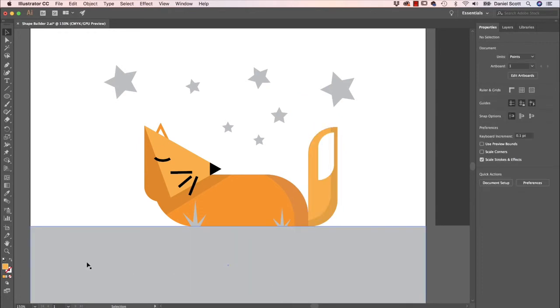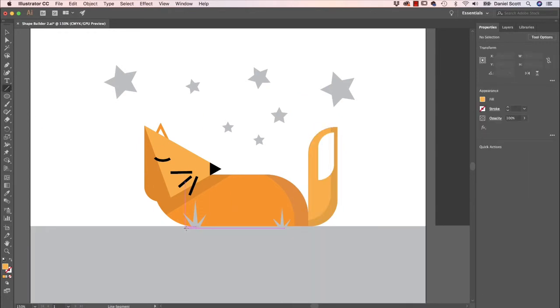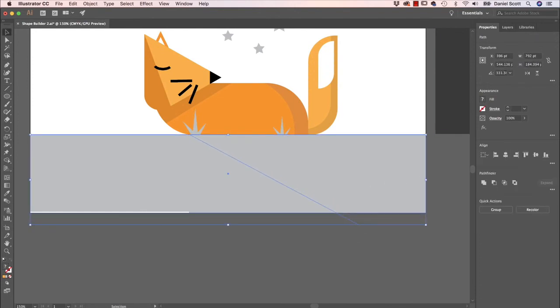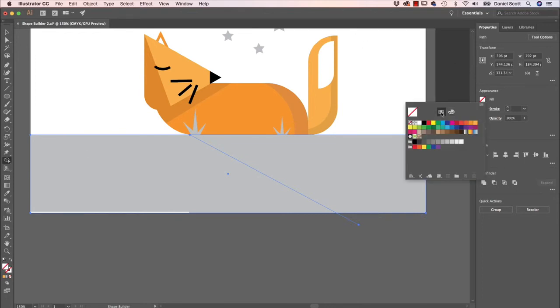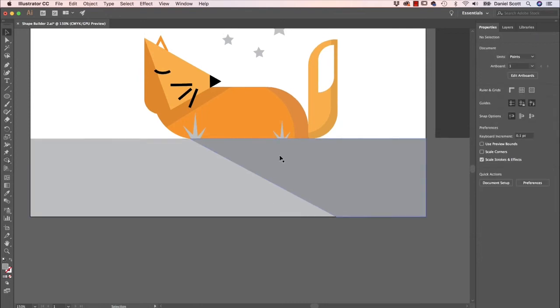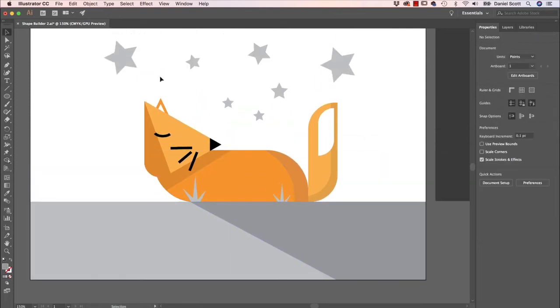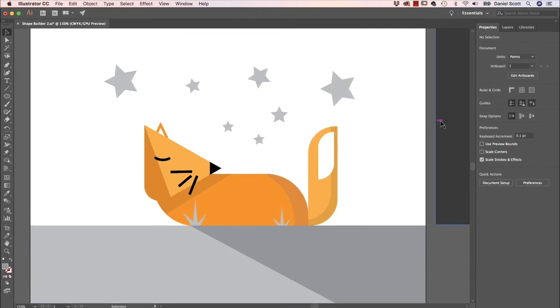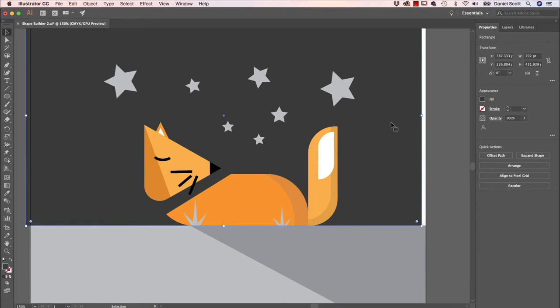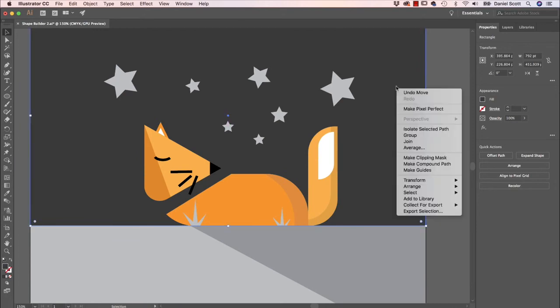Delete this one. I'm going to create some sort of line here. Now I'm just mucking about. You can skip on if you like. Select both of them. Shift M. Pick a darker color than I had before from my swatches. About that. Kind of looks like he's casting a shadow from the moonlight. I'm going to grab this one, drag it back in, snap it up. You'll notice that it's in the wrong layer order. So what I'm going to do is select them, arrange, and send to back.